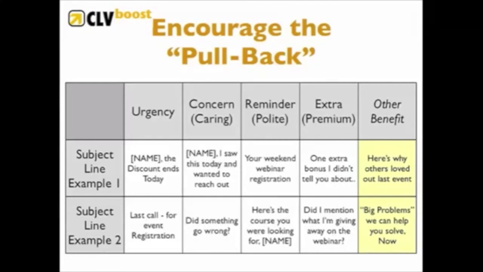So we might want a pullback campaign that talks about another problem that we can solve. So in this email down below, it says, "Big problems we can help you solve now." So this might be a list. This might say, "Hey, we know not everybody comes to us for blank, but some of the issues that we help business owners like yourself with all over the country are," bullet point, bullet point, bullet point, bullet point. So this might list a greater variety of benefits they might glean from whatever that desired action is. It looks like I misspelled "hour" as "out." But either way, here's why others liked our last event.